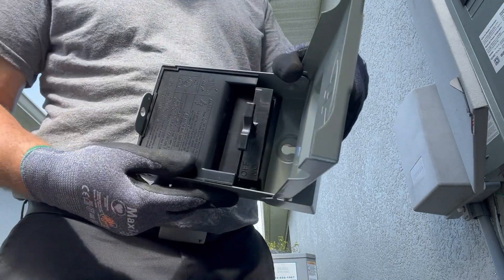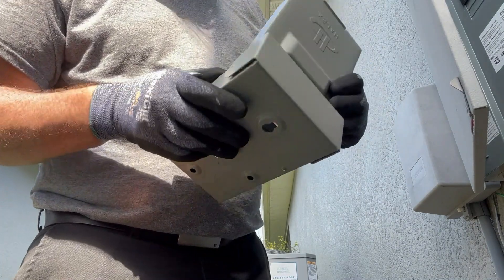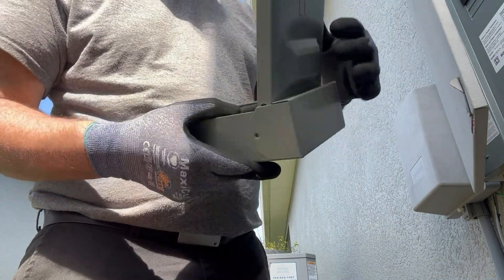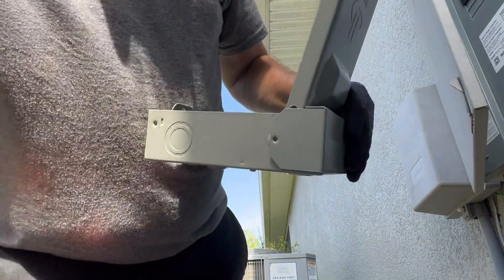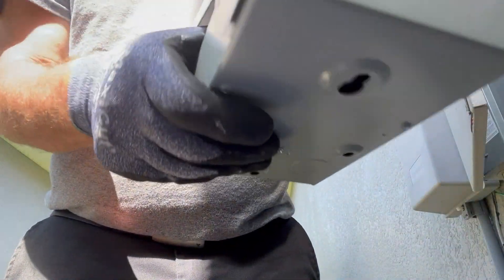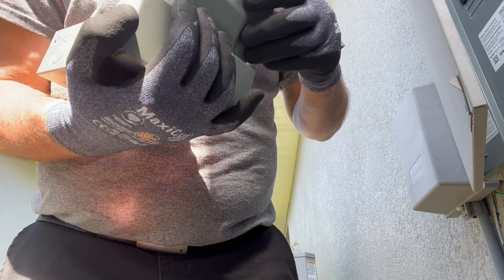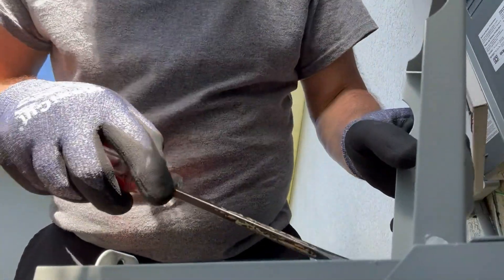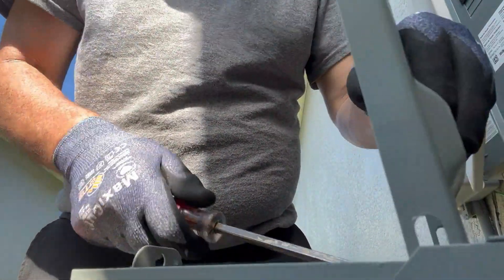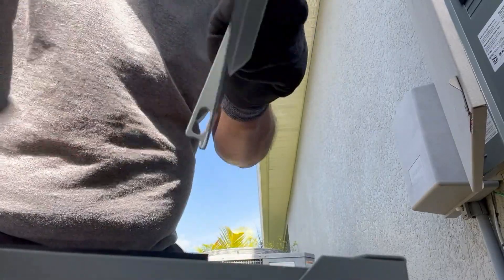Let's go ahead and prepare this disconnect. We can take this piece out — we don't need it for now, it's going to be in the way. We can work with the cover on, but there's an easy way to remove it. Take a screwdriver and pry it open a little bit, or just lift it off and it should come out. This one won't, so just stick the screwdriver right in between here, give it a little twist — that'll give it enough room to take the cover off. Makes it much less of a pain.